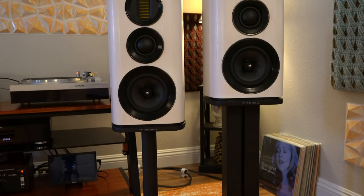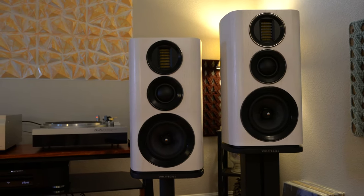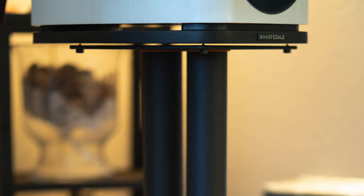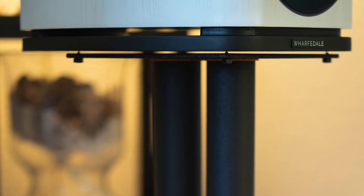And image shift is less noticeable compared to the higher speaker stands. Vertical dispersion is really good. I can stand up, I can walk around. The stereo image is still very engaging, and it changes a little bit, but not as noticeably as with the other stands. As you will see in my sound demonstration, I'm not toeing in at all. I just put it straight towards my listening position.